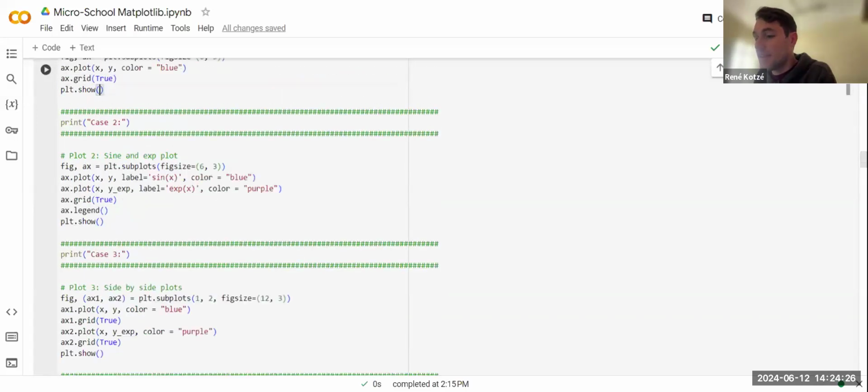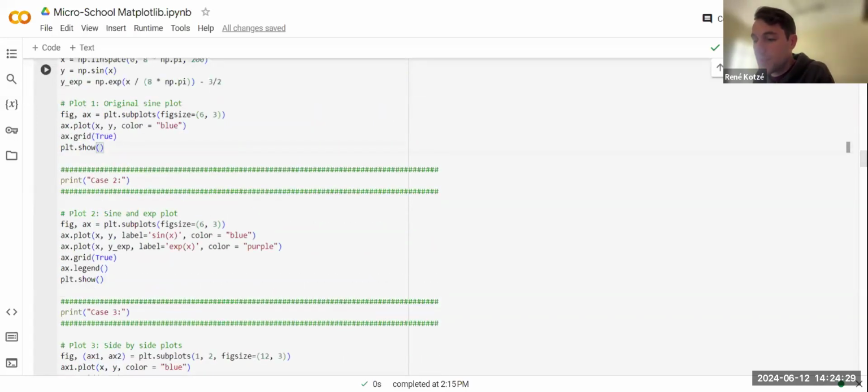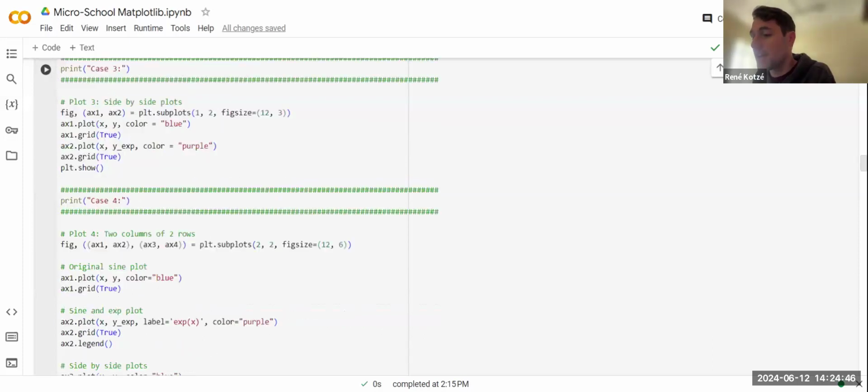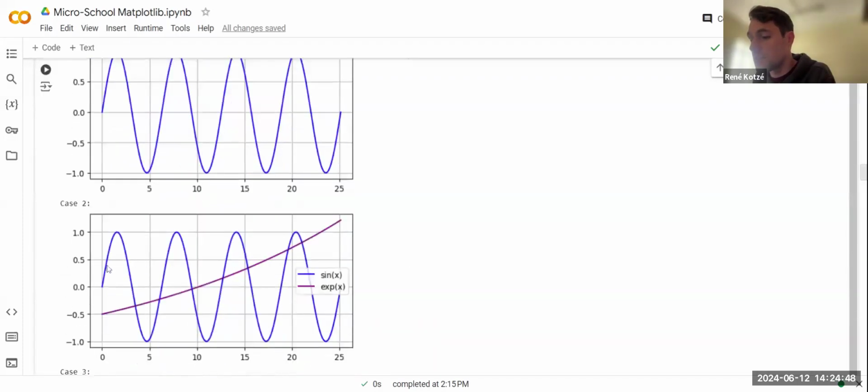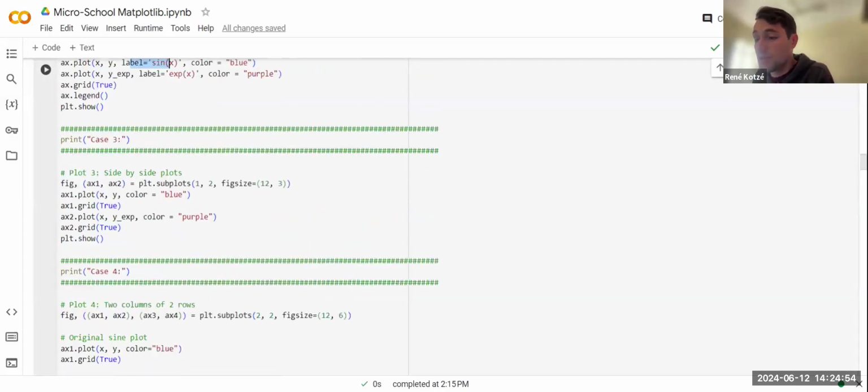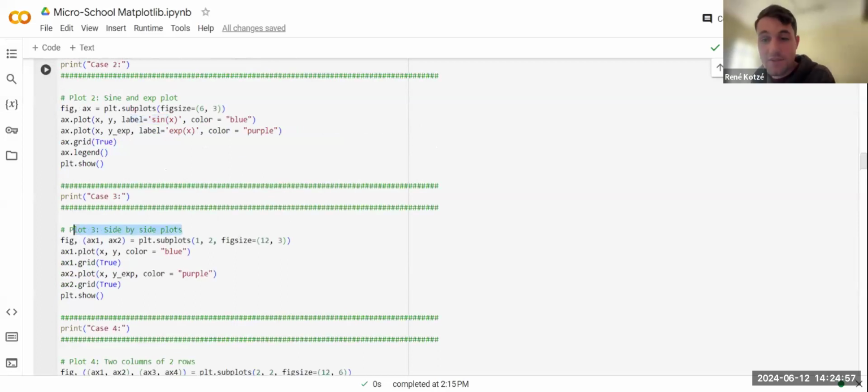Okay. Then another case you could do is you could do ax.plot and ax.plot again. And this, I think you saw it already, but this will cause the two plots, the sine graph and the exp graph, to be on the same axes. Why? Because they are on the same axis object. And we now add a legend because there's a label here. And if I scroll down, you'll see the output is two graphs on the same Cartesian plane with a label. Really simple. Okay. We can also instead do side by side of the same two.